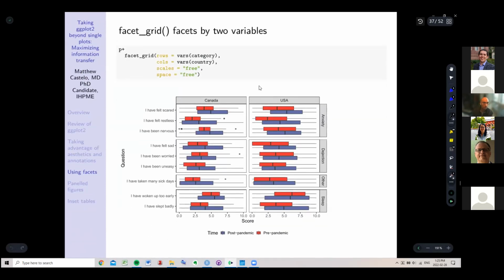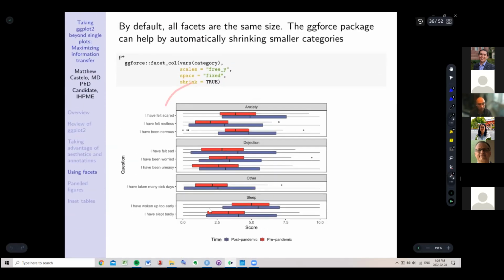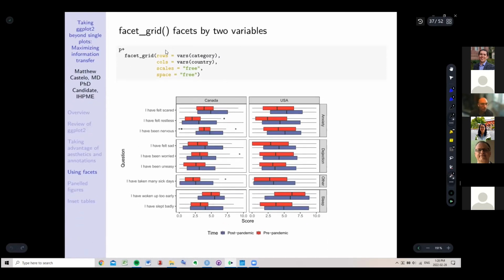And if we have even more information, we can use something called facet grid. So facet wrap accepts one grouping variable, and you can tell it how many columns or how many rows you want, to how to arrange the grid. Facet grid allows you to do two variables, and you're essentially creating a cross table. So let's say we also had data from the United States and from Canada, and we basically want to recreate this plot, but essentially have one column for Canada and one for the United States. So here we give it the rows, we give it the columns, and facet grid has that option for space in it. So you don't need to have a separate package for that.